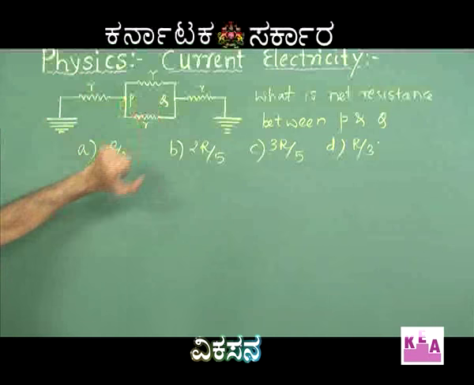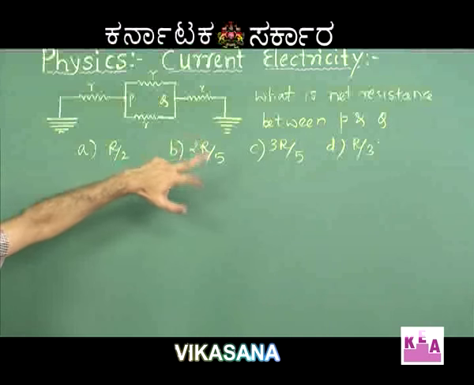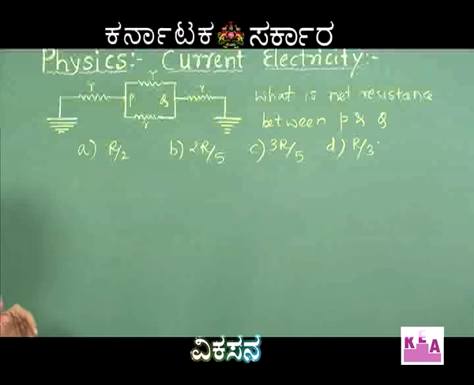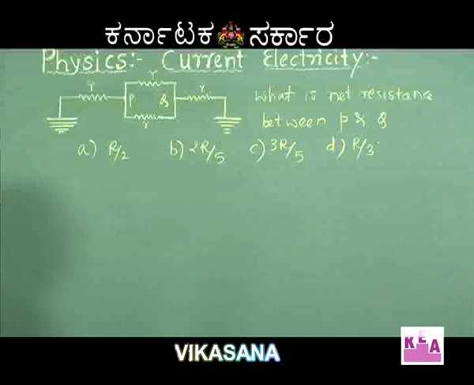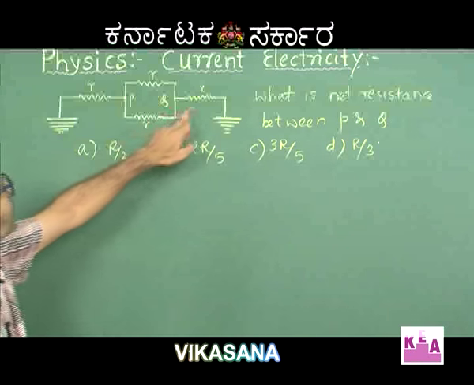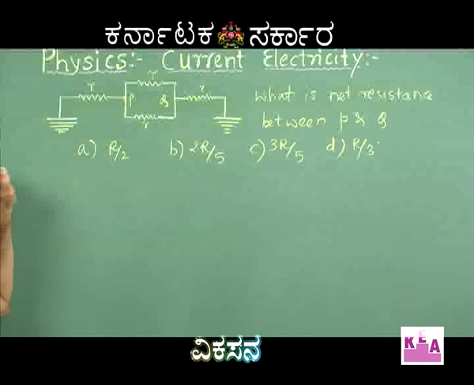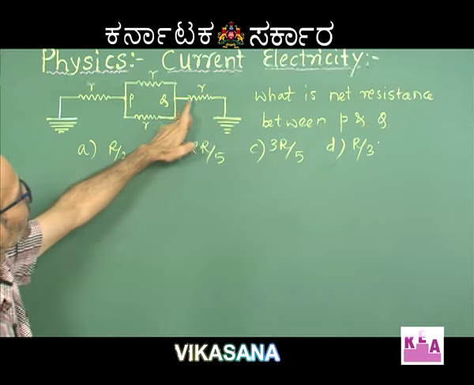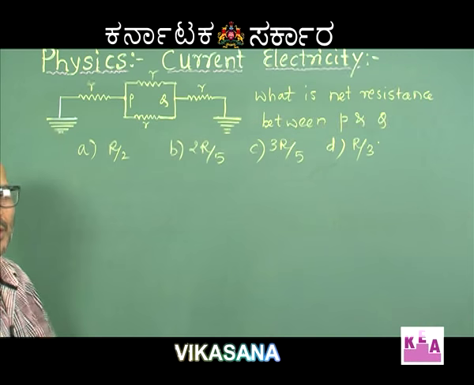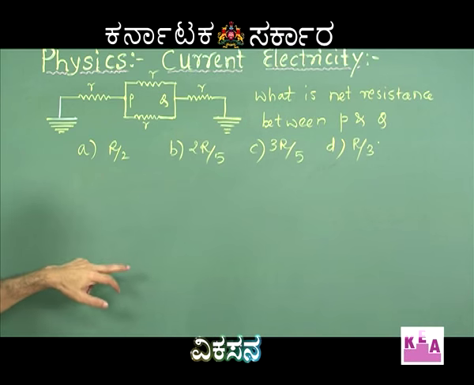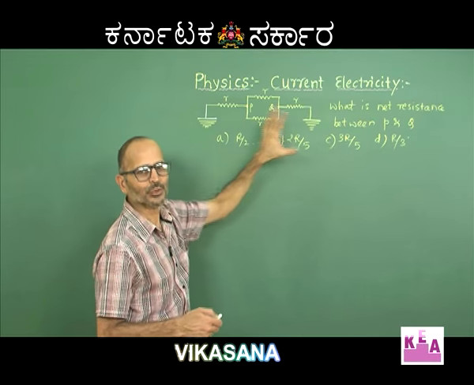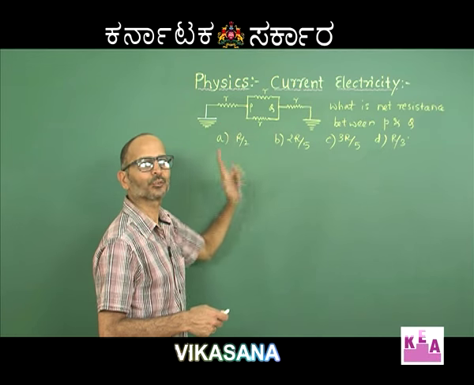See, here is a network, and he says you have to find out the net resistance or equivalent resistance between P and Q. Of course, it is a problem on finding the equivalent resistance and quite simple also, but still I have taken this because there may be a confusion among the students here of this R and this R not being connected. Fine? Okay. But please remember that this R is also connected to the ground and this R is also connected to the ground, and ground being a conductor, it is as good as telling you that these 2 R's are directly connected to each other. That was the beauty of this particular problem, and I took this problem just for that reason.